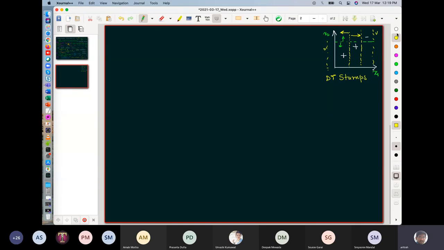So, sir, can you explain again how 12 stumps will be there? How the answer is 12? Just tell me how many ways you can separate this. You tell me how many ways you can build a classifier with respect to these three. Suppose I build a classifier which separates is this one. So all in this side will be positive, all in this side will be negative is my one classifier, or all in this side is negative, all in this side is positive is another classifier. So each stump can create two classifiers, right?